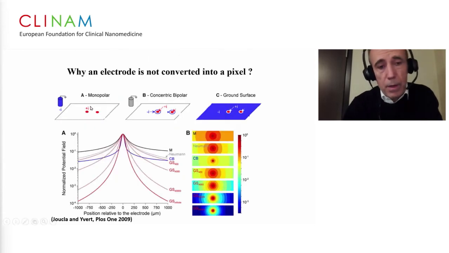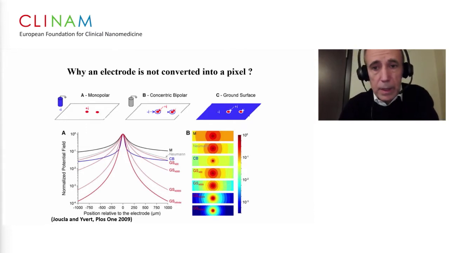The idea is that in this system, you have electrodes, and the current has to return to a distant ground. You see that the current level is quite low between the stimulated area and the neighboring area. It was proposed by our colleague Blaise-Hiver that if we have the electrode surrounded by a ground grid like this, you can really increase the difference between the stimulated area and the neighboring area. And this will highly depend on the conductivity of the ground grid. You immediately understand where I am going, because what we would like to do is to use graphene electrodes, which are highly conductive, for these electrodes and the ground grid.